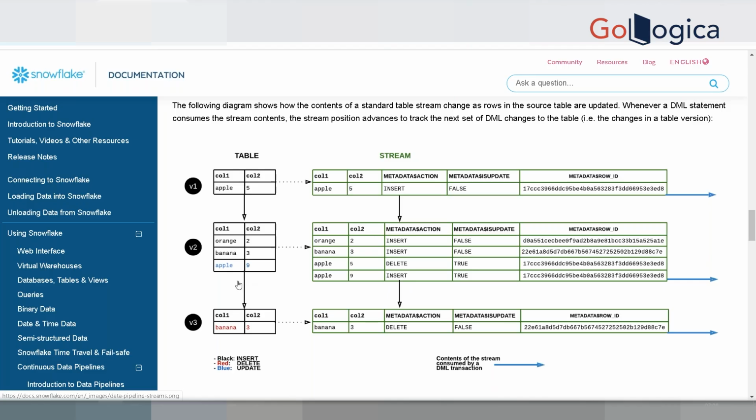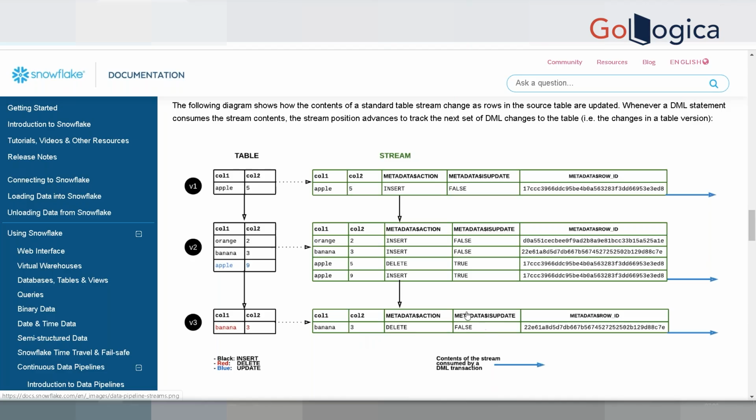So when you are doing an update, two records will be inserted into this stream. One record will have the current value, that is Apple 5, loaded here with delete as the action and true as the update. If you do a delete, as I'm deleting this now in the third version, delete will be the action again, but is update will be false.